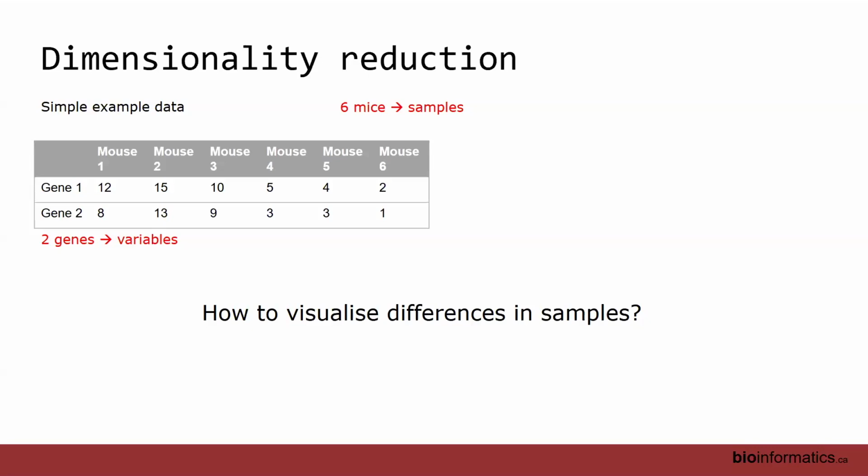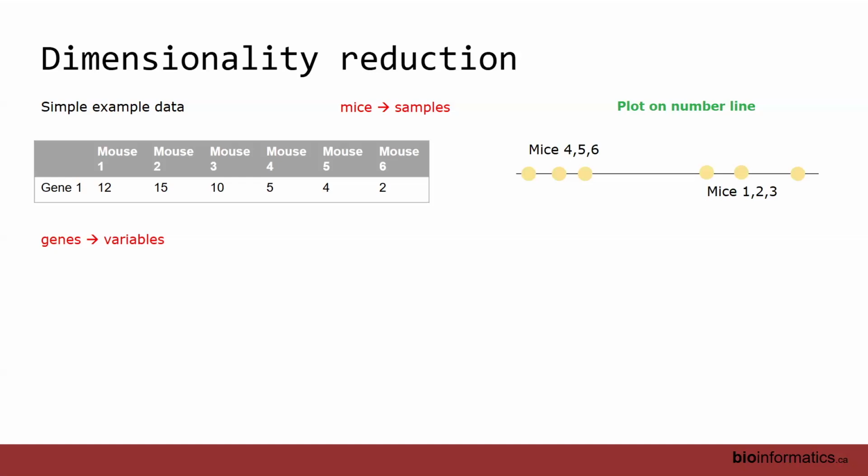All right, so we want to talk about, okay, how can we visualize differences in samples? So in the first data set, when we have only one variable, it's pretty straightforward, right? We essentially have 6 different numbers. We can define a coordinate system. We have one line, and we put dots for measurements, right? You start from 0 to whatever number and just put dots that represent the expression of a gene for that specific mouse.